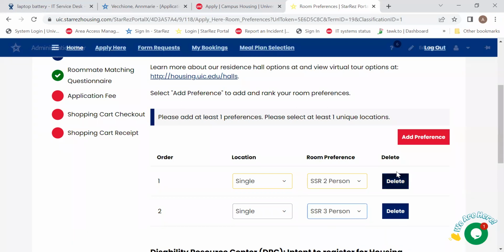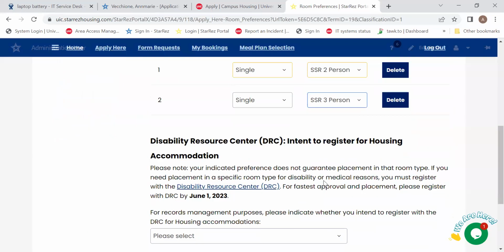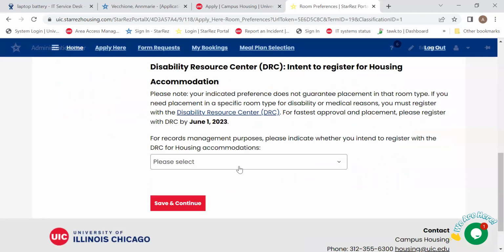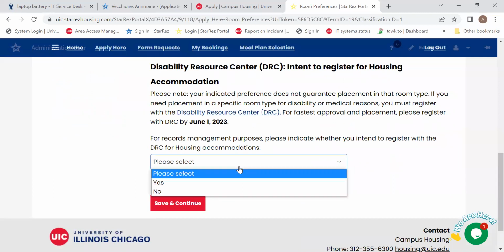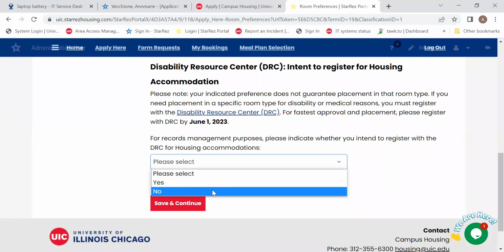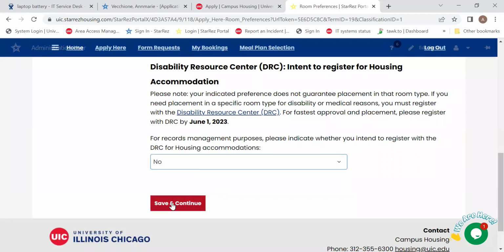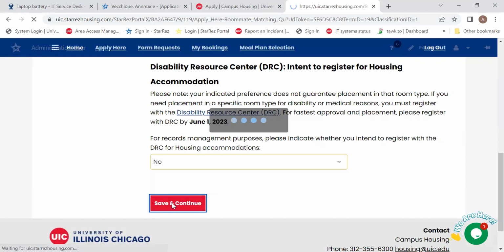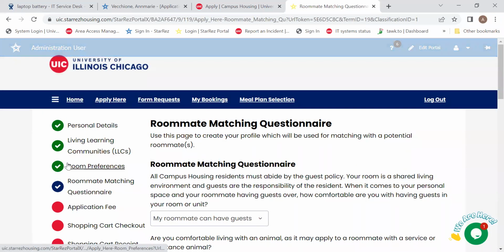So I'm just going to put 2 preferences, and then if you keep going, they will also let us know if they think they're going to be working with the Disability Resource Center. And then another save and continue. And then, as we're moving along, the colors of the buttons are changing.